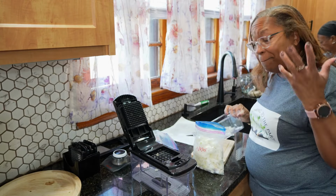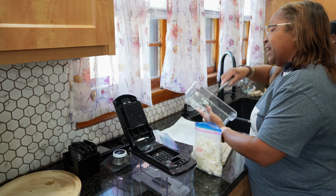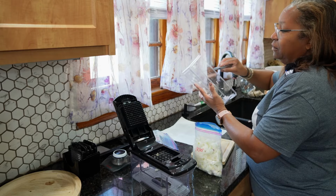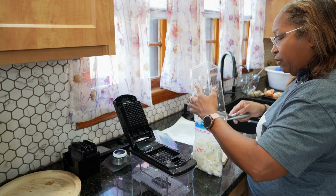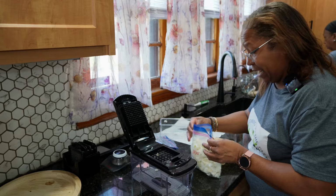When you have a very pungent onion, and I mean like super pungent, if you wash the onions after you peel them, that will help with that super strong eye-watering thing that you got going on. It's not going to take it all away, but it can help.